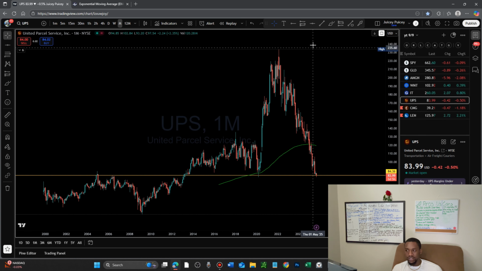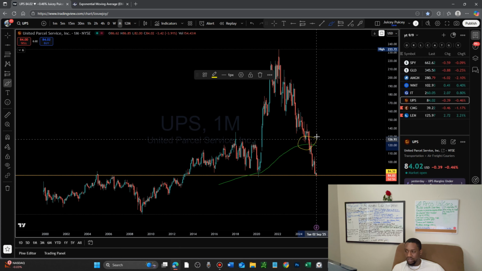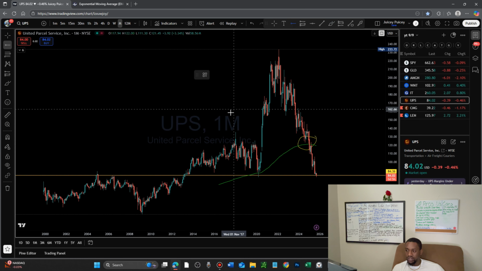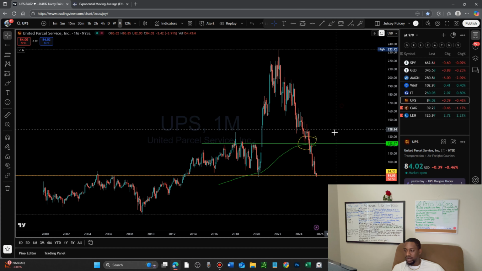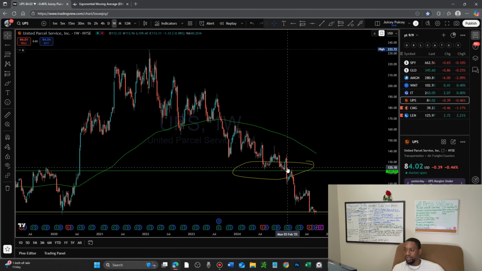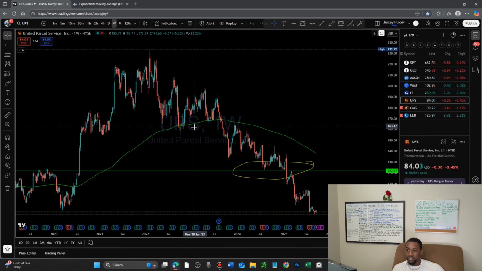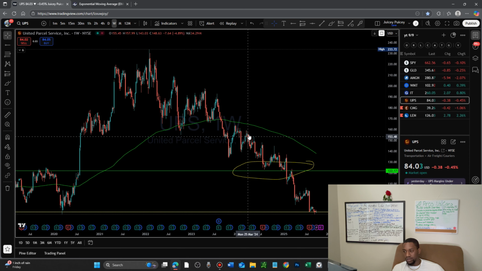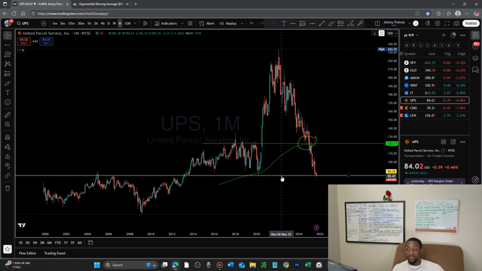As we can look at UPS, I put this one on here just because everything don't respect the 200 EMA perfectly. Like, yeah, it could have respected that level, but if you watch closely, it didn't want to respect that level. Price wanted to keep breaking through that level, and it used it as a resistance and kept flushing. You know what I'm saying? Yeah, it tried to bounce here. Yeah, it tried to bounce. But price flushed that level, and it just started making lower highs. But yeah, this level is actually more relevant than that 200 EMA, and I'm in it now.